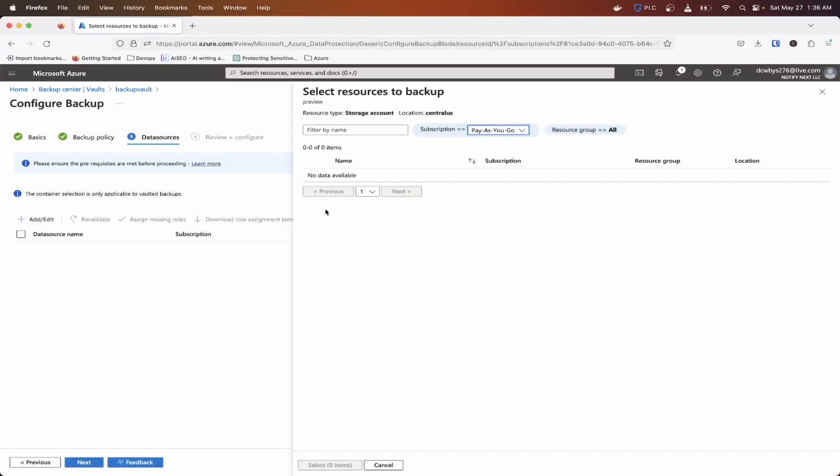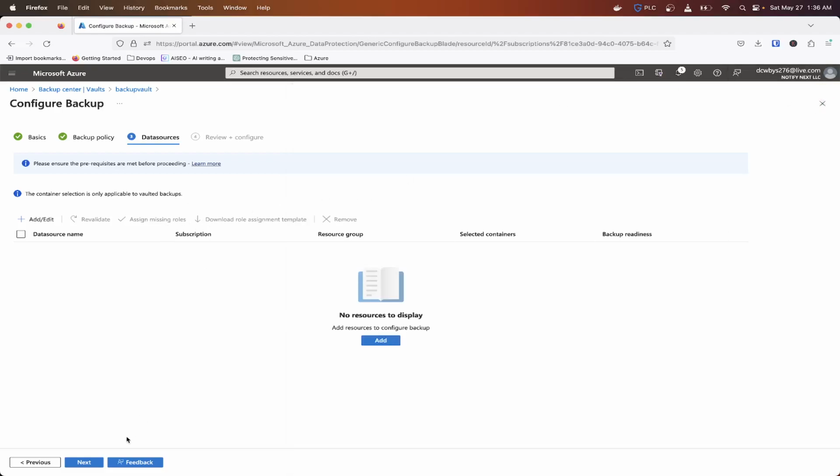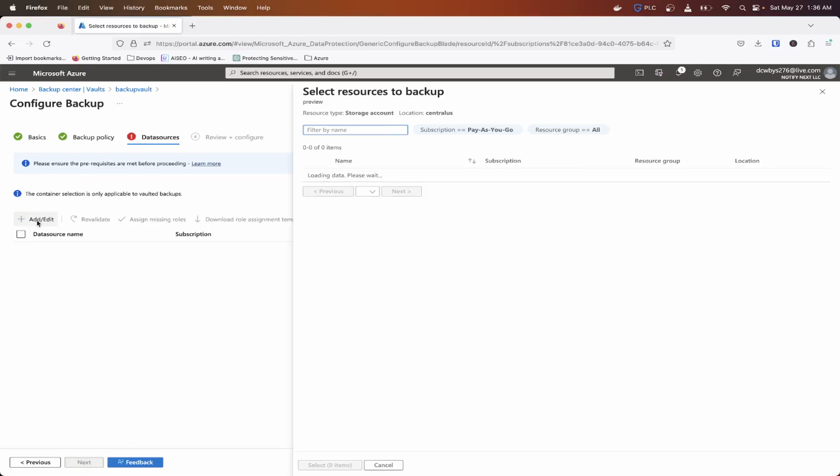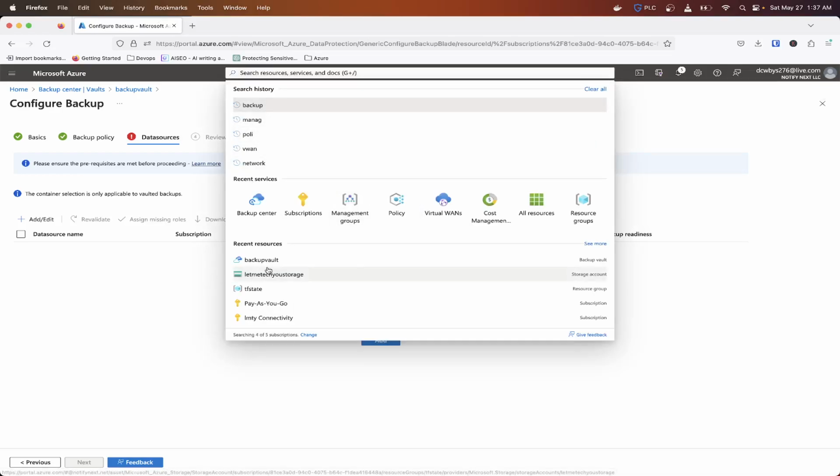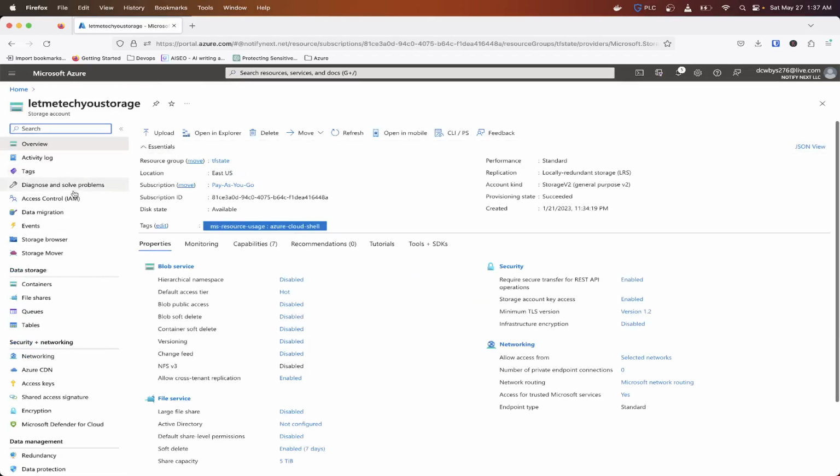let me see here. Oh yeah, so we're not going to be choosing, make sure we're in the right place. So it's not showing it. Let's go back to the storage account here. Sometimes it's a little.